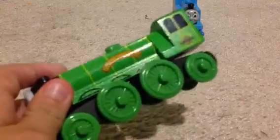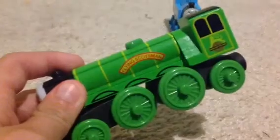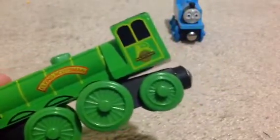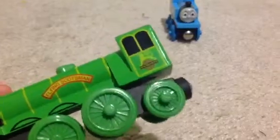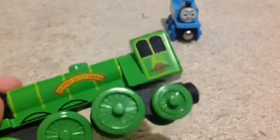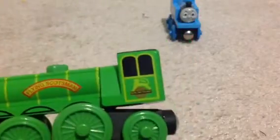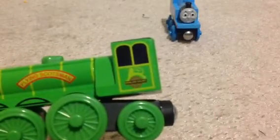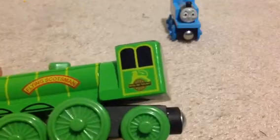So, it's this Flying Scotsman right here. Now, the really big difference is on the other one, this one was just a red and yellow dot. So, this is a very big change. Here, let me see if I can get it. Come on. Focus. There we go. Sort of.